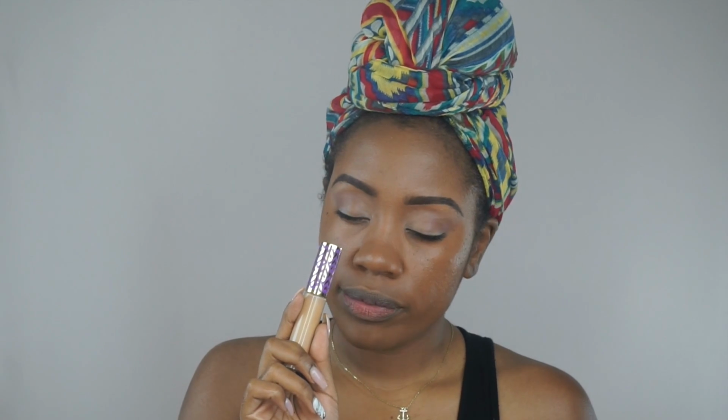Now that we got the base on the face, we can move on to the next part, which would be, of course, concealer. Y'all already know, I also talked about this in my summer favorites video, this Shape Tape Concealer. This was heaven sent. The color that I use for under eye concealing is Tan Sand. When I say a little bit, you only need a little bit of this concealer. Literally a dab, put it right there, and then I blend it out.